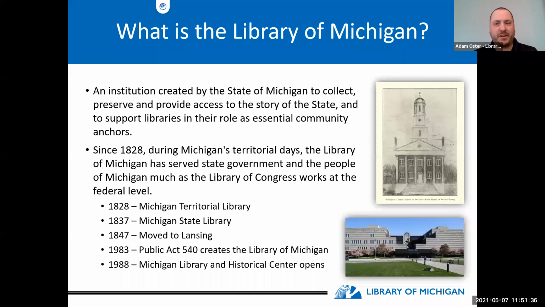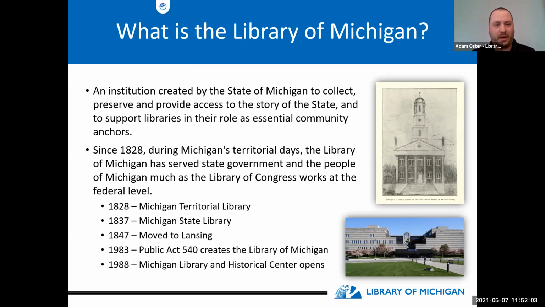And we then transitioned through a number of different buildings for a long time, starting in the 1870s. I think in 1879, we were in the west wing of the Capitol building. If you ever get a chance to go to the Michigan State Capitol, on the west side of the building, we were on floors, I think, 2 through 4, where a lot of our collections were. And eventually we transitioned to another state office building.